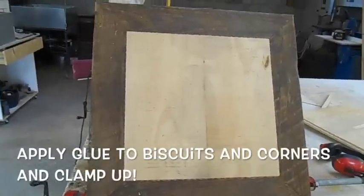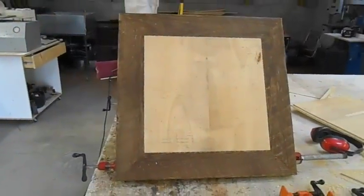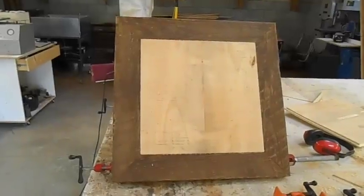Here's a shot of this now, glued up. It's just about dry so I can start working on the legs and all the other parts.